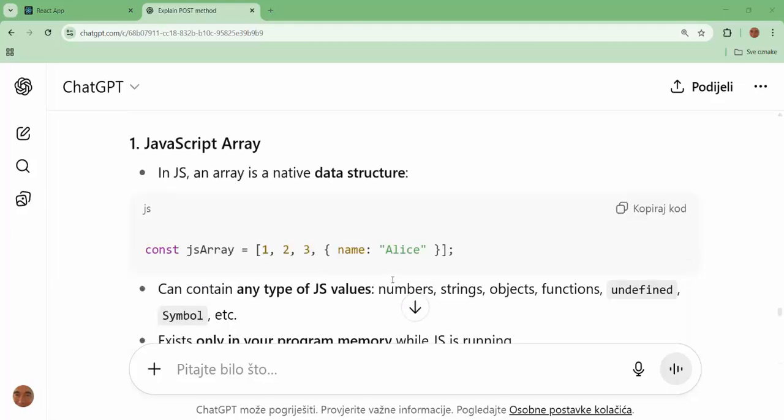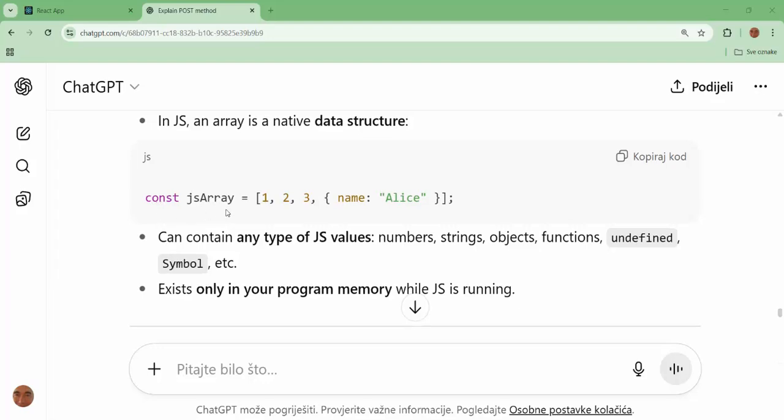Now, the difference between a JavaScript array and a JSON array. In JS, an array is a native data structure.